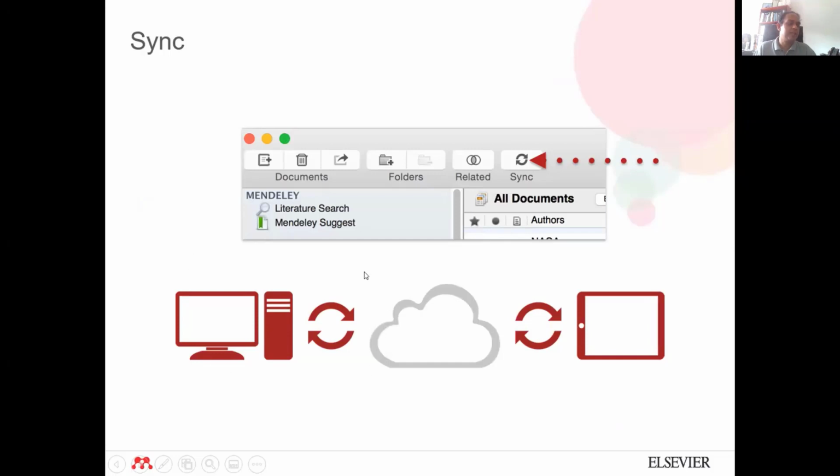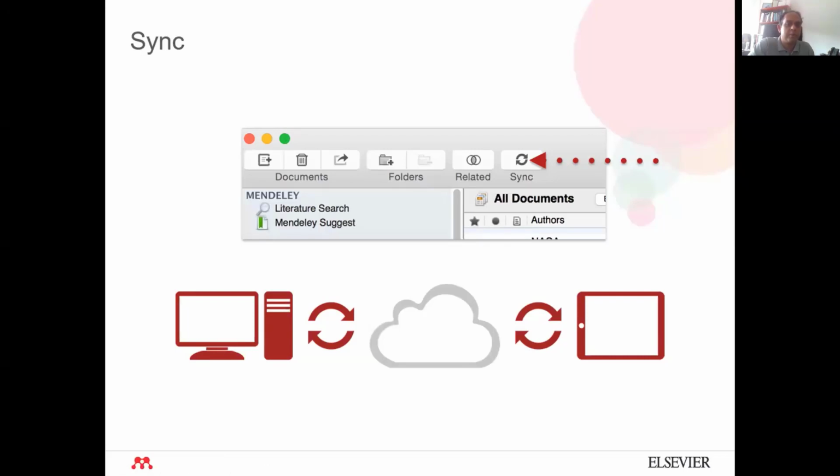Sync means the files you downloaded can be automatically uploaded, or not automatically, let's say in this case, when you press sync, it uploads them to a cloud. And if there are other computers which you use, it will automatically download them later. Now, I'll tell you where this helps. When I was doing my research for my PhD, I had two computers which I used for my work.